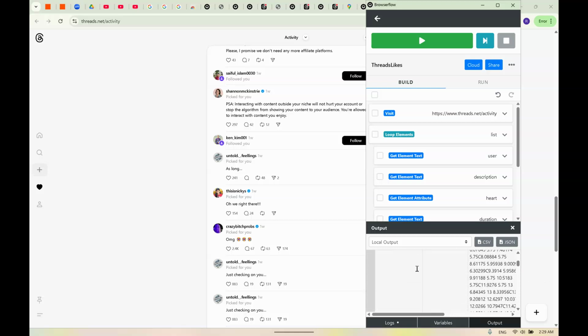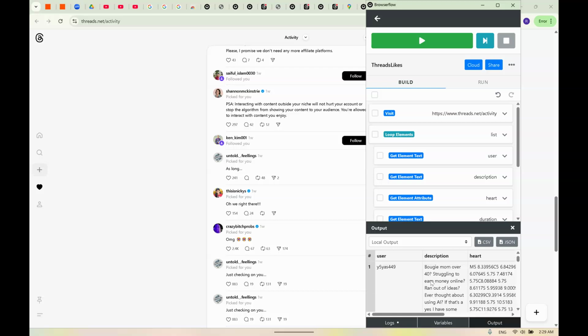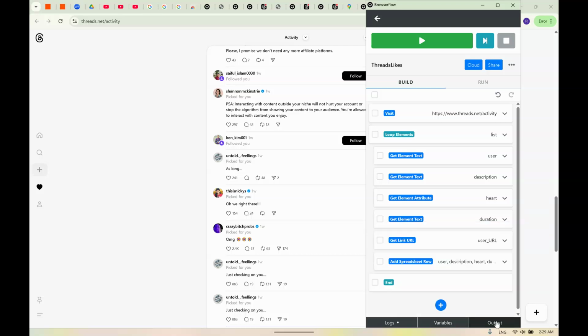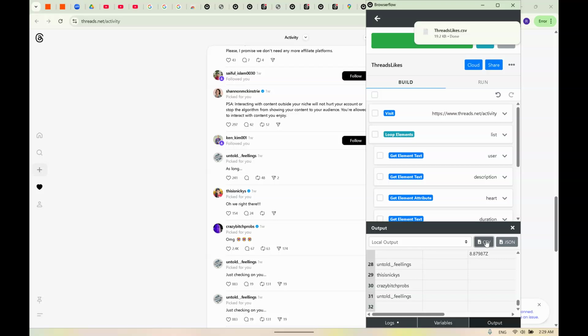Okay, guys, so as you can see, I extracted data out of here, and yeah, it looks extracted. The next thing you want to do with that data is obviously send it to a CSV file.